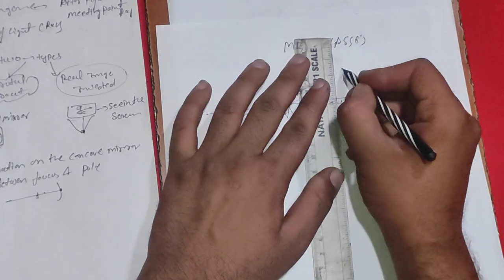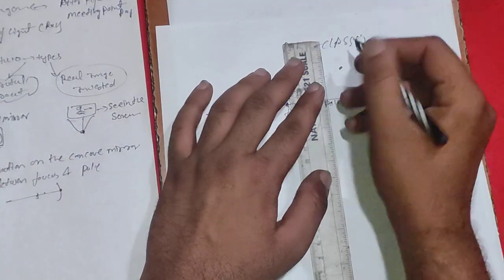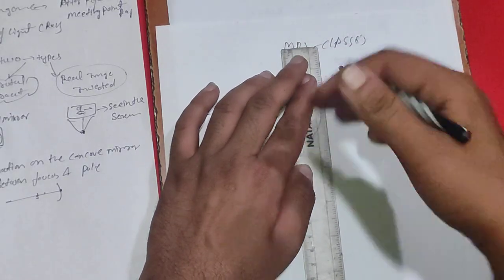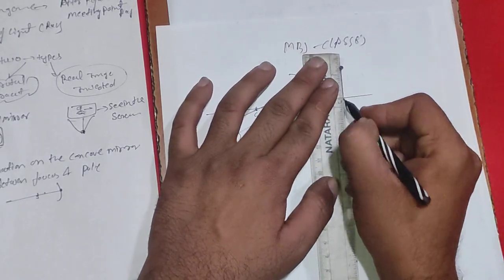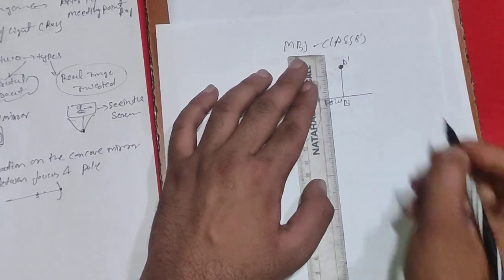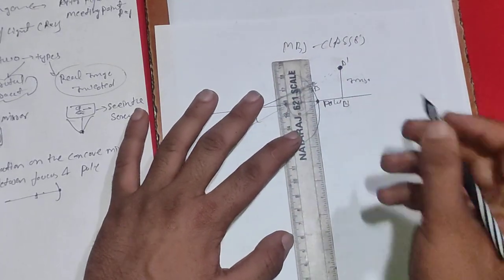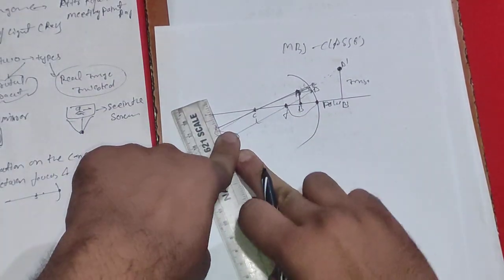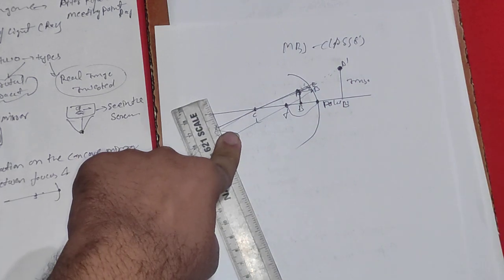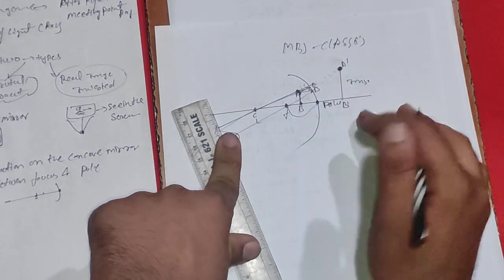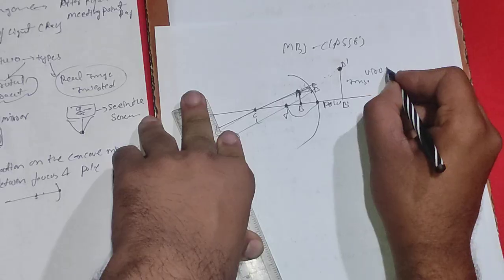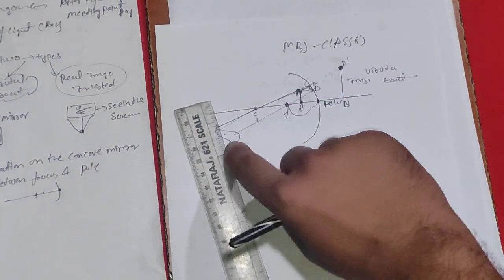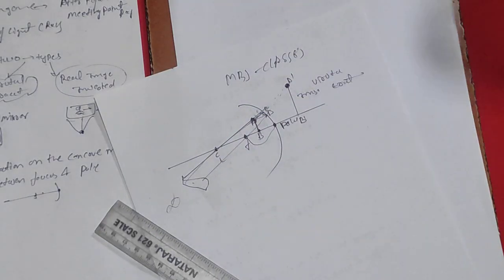the image will be a virtual image, formed in the background of the mirror, basically in the mirror. And this is my image, for example B dash and A dash. Because it is virtual, not real, if they met in front, I could say the image is inverted and real, but here it is behind the mirror, virtual and erect. Because the rays can't meet in front, they meet virtually behind the mirror.